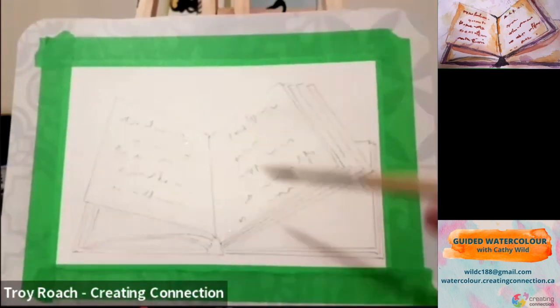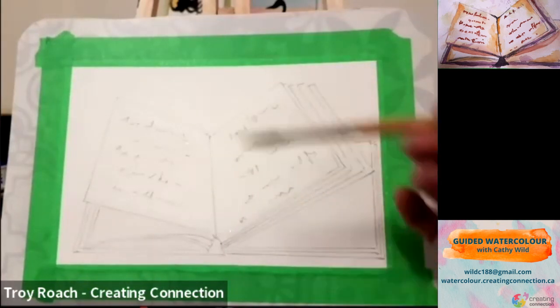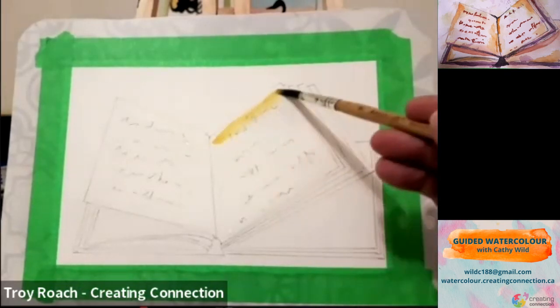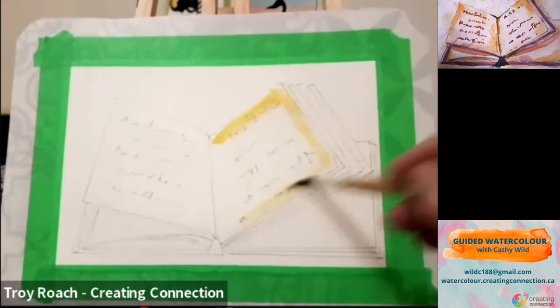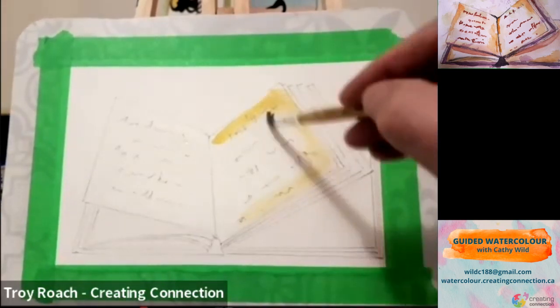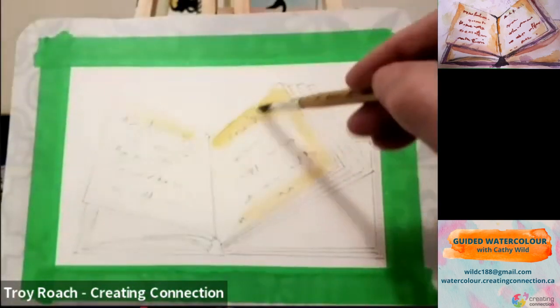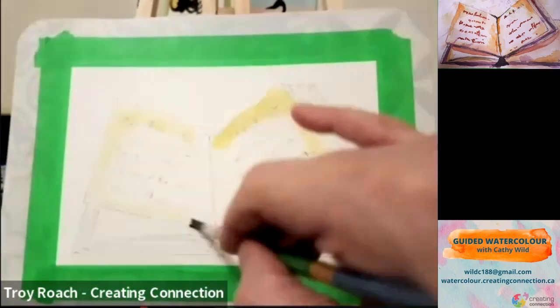And if you've had time to do that, now I'm going to go into ochre. So I've just got a little bit of ochre on my brush, and I've primed my canvas just by getting it wet. And I'm going to put on a little bit of ochre. I'm not getting too fixed on being exact. If I go out of my lines, that's okay. And I'm not getting any extra paint. I'm just putting on what I've got on my brush.